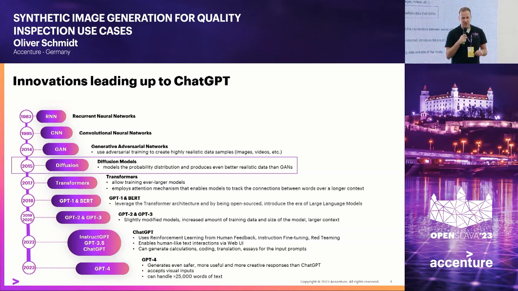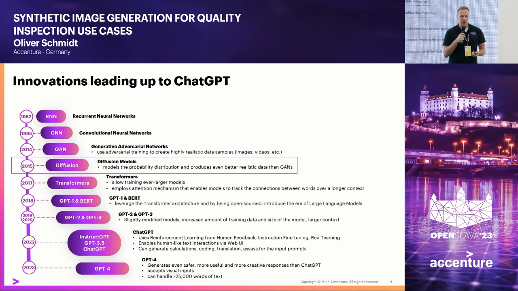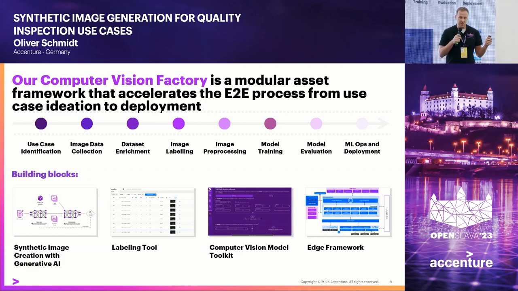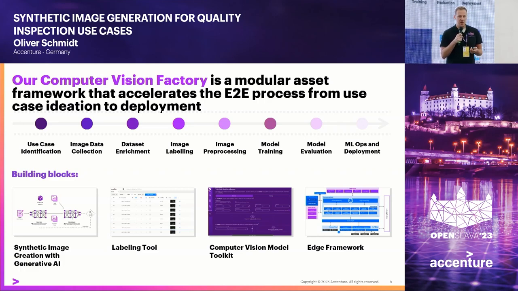Only with the recent developments in the amount of data you use, the whole different approaches, and the instructional capabilities you now get on top of it, you can go into a completely new direction. What does Accenture offer in computer vision? We developed a full end-to-end pipeline we call a computer vision factory to really help the client from data creation through the process, and develop deployment on the edge and everything. One of the biggest issues you always have by delivering computer vision at scale is that your data is simply not there in a good state. The highest effort is not the training — the highest effort is gathering your training data.